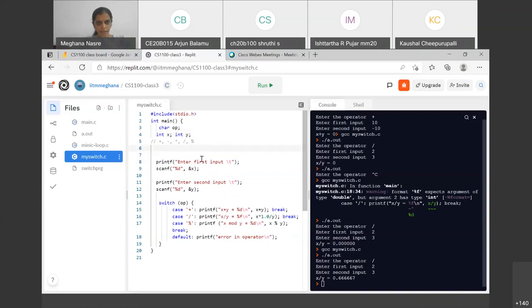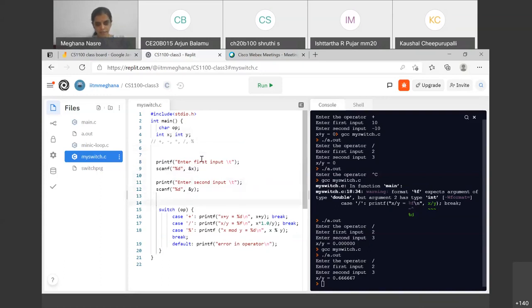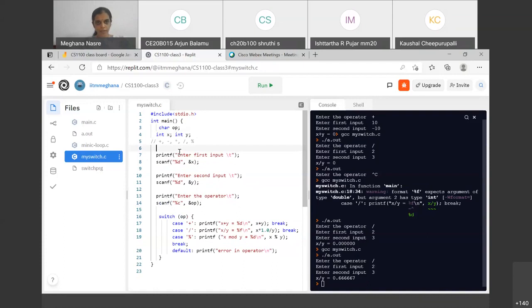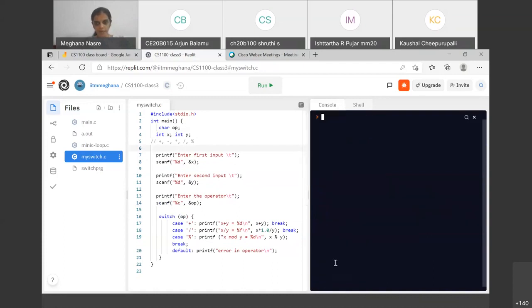I take the first two inputs x and y, and then do this operator, right? This is also a valid thing to do. There's nothing, just changing the order of x, y, and this thing. And I just try to run the program. So let me first compile this. Yeah, so of course, it does not have any compile time error.